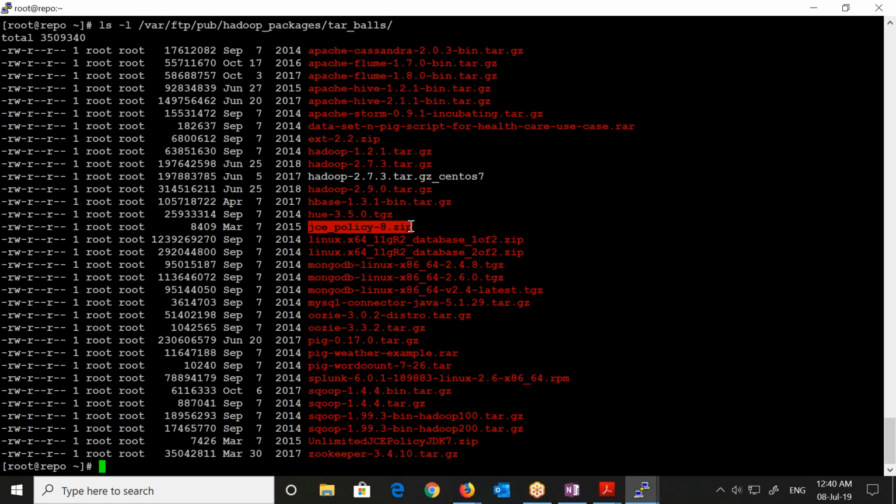What this file actually contains, let me unzip it and show it. Let me just copy this to somewhere into temp.